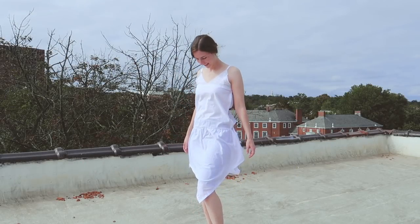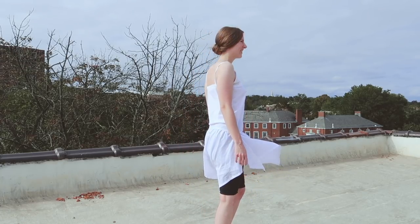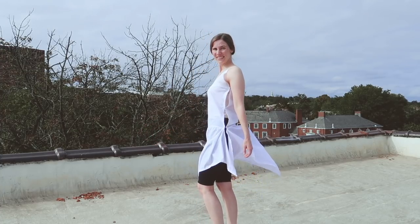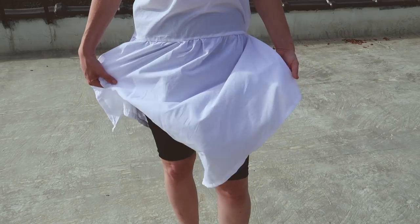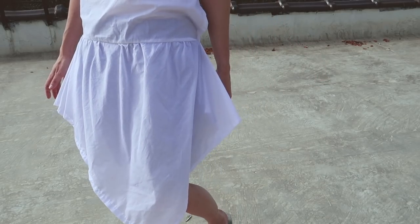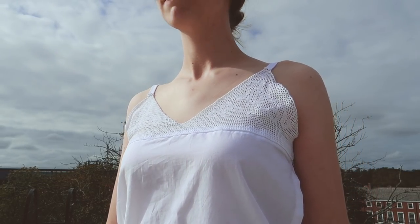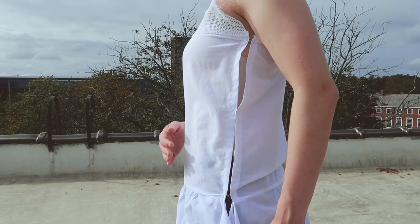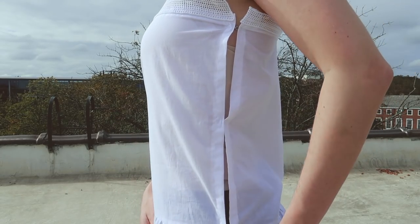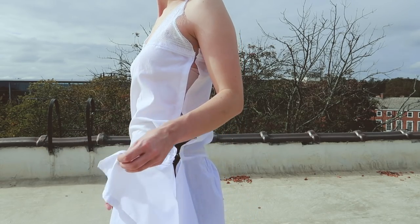After that last bit of finishing was done, my 1920s step-in teddy is complete! Am I standing on the roof of my building in 100-year-old underwear? Yes I am! I hope my neighbors didn't think I was too strange, and I hope you can tell I'm wearing a tank top and shorts underneath because it is quite sheer. I wish I'd been a bit more careful attaching the bottom flounces since the points are not centered — I want to redo that at some point. I also want to adjust the length of the top and where the straps hit for a more proper fit, and I need a few more closures along the side as it's gaping a little. But for right now, I am just really happy with how it turned out, and I can't believe I have a historical undergarment with a filet crochet yoke.